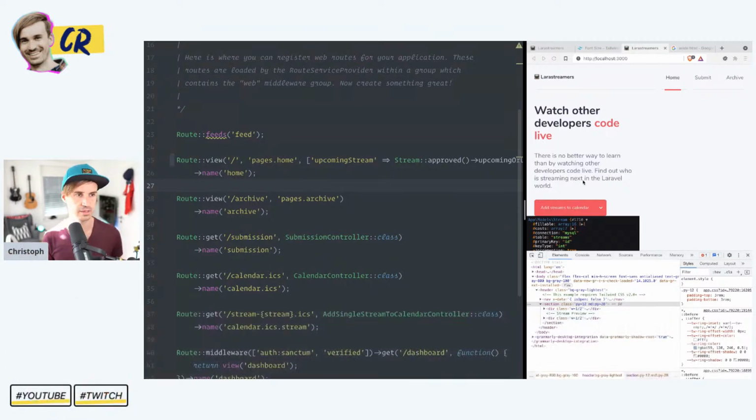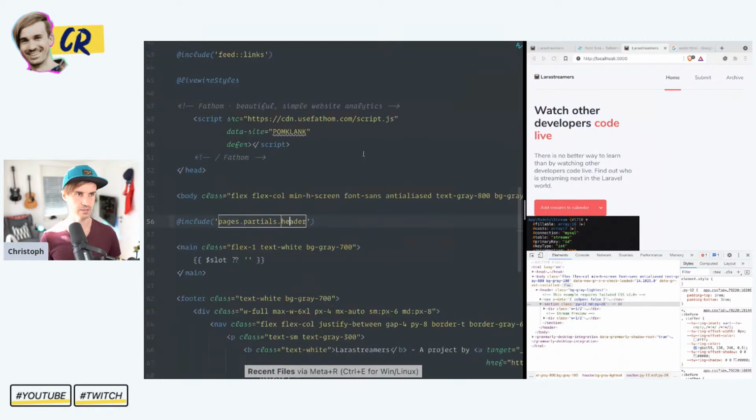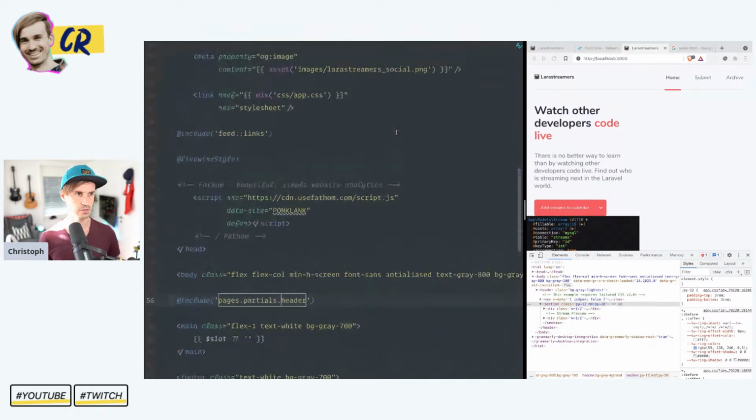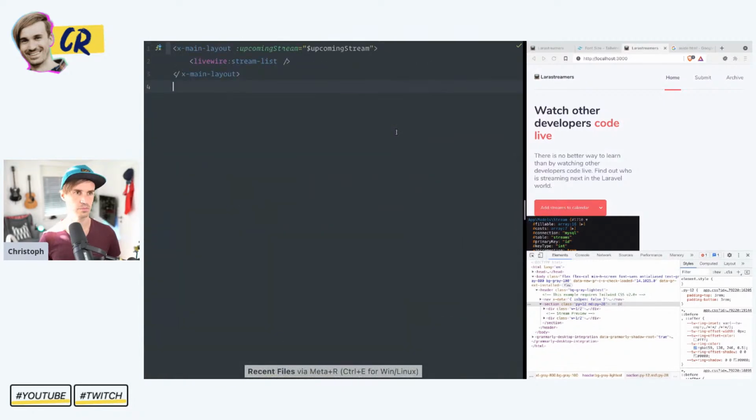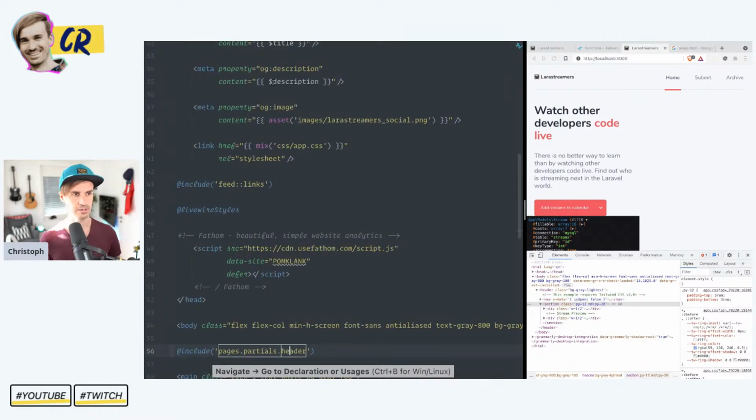Ooh, double dollar signs. Let's see. We are passing it here then to the main layout file, to the home. Do I need here the dollar? Yeah, I think here I need it. Then we're here passing it to the main layout file.